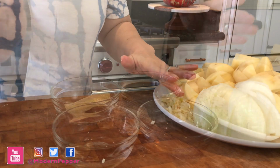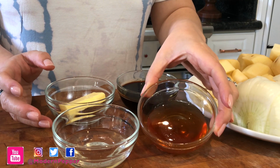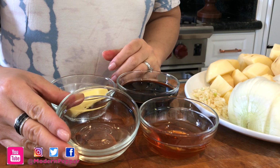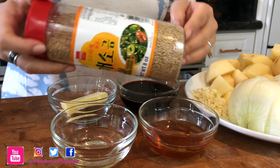We're gonna put this on our platter. And to make our soy sauce mixture, we need 1/3 cup of soy sauce, 2 tablespoons of honey, 2 tablespoons of mirin, rice wine, and 1 tablespoon of butter. And we need 1 cup of hot water. And some toasted sesame seeds for garnishing.